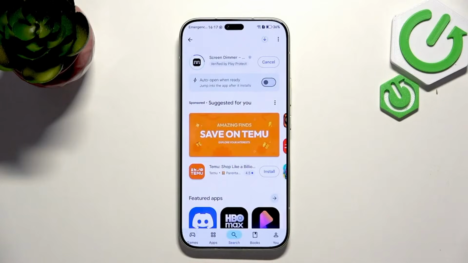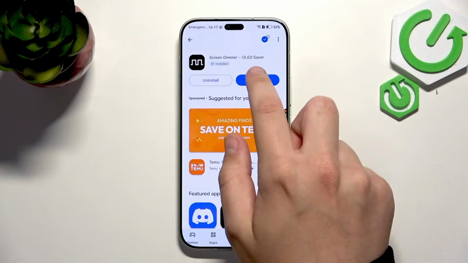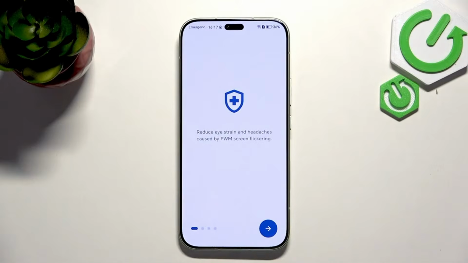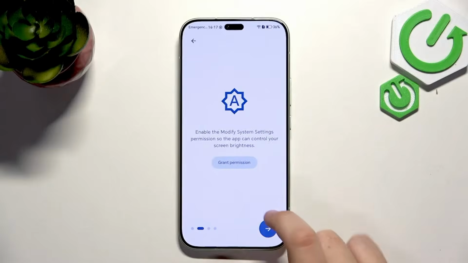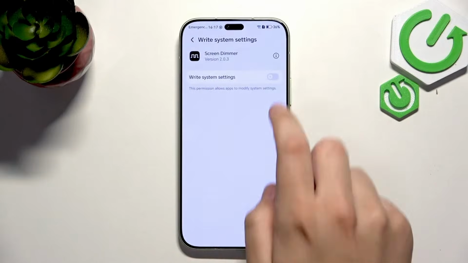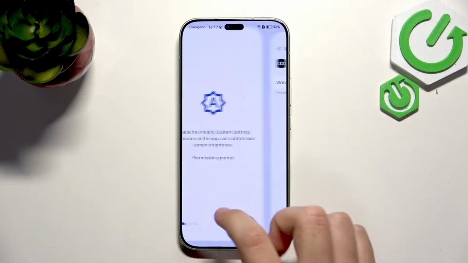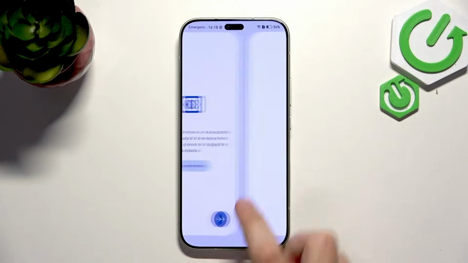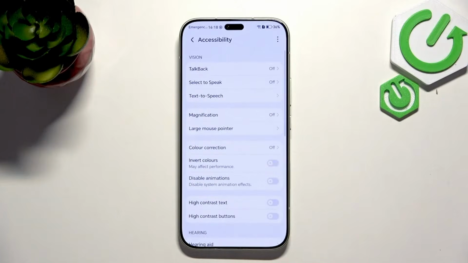We're gonna click install. It's only 1.5 megabytes, 1.6 around. So it installs instantly. As you guys can see, there was no cuts, and it installed just like that. Now what we're gonna do is we're gonna go over and grant the first permission to modify the system settings so it can actually change the brightness. Now the next one, give the app accessibility.